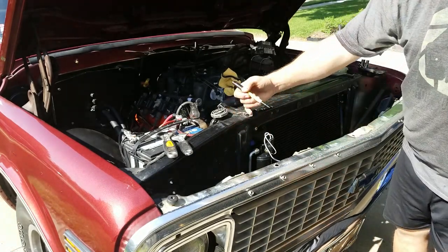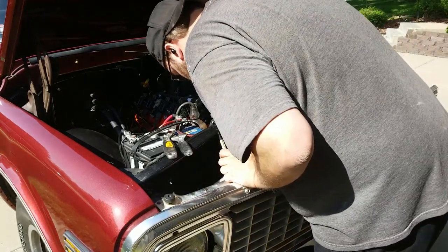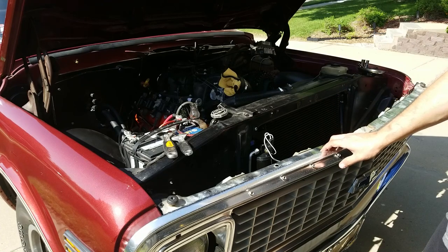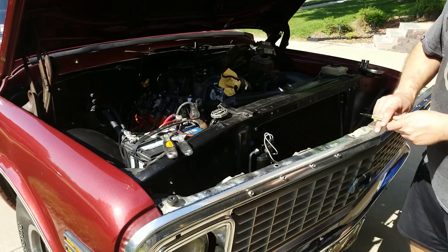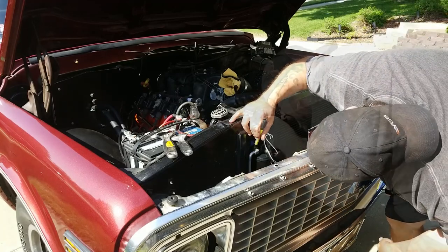Then a hole has to be drilled in the side here, kind of next to the radiator, where this hard line comes out of the condenser. So we gotta mark that here, take this all back out, drill it, and put it back.